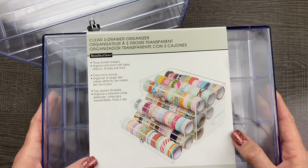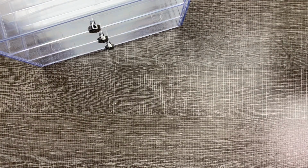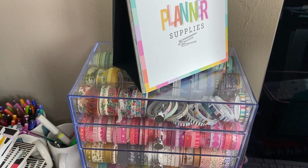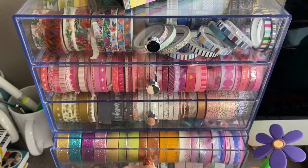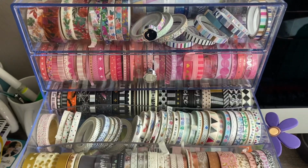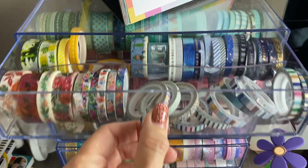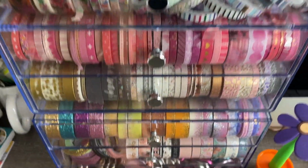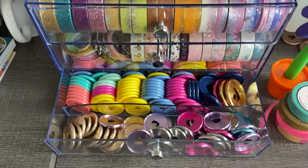This is my favorite thing for storing washi tape, obviously. That's what it's made for. And also planner discs. So right now I have two. So here are the two containers I have now. As you can see, they have washi tape in them, mostly, and some discs. So I wanted to get another container so that these two could just be used for washi tape, and the other two can be used for planner discs and other things, because they do make a perfect storage place for planner discs.